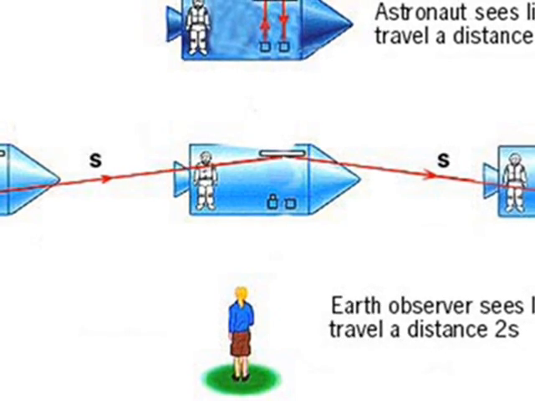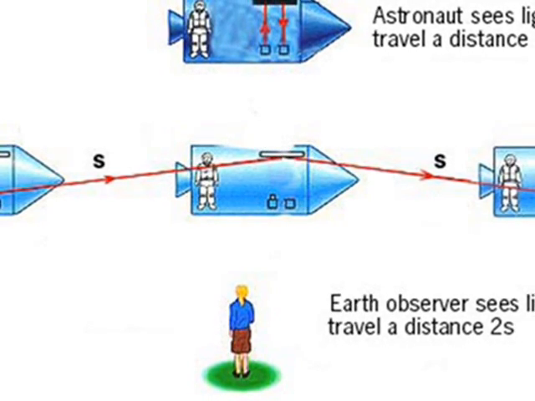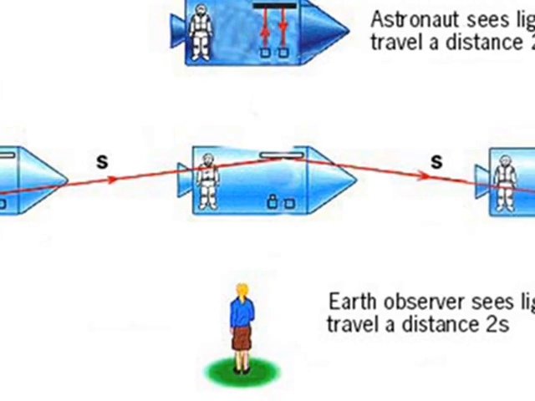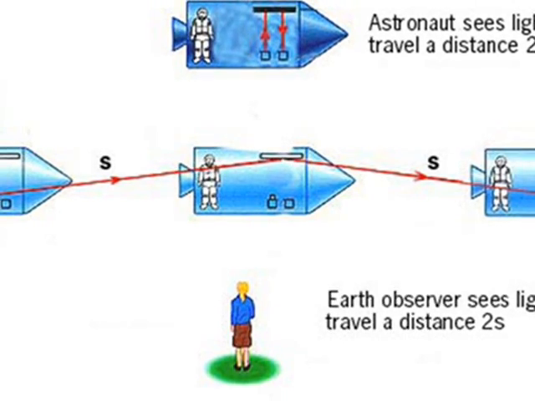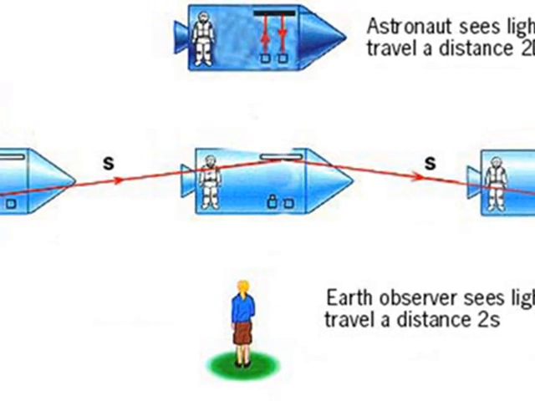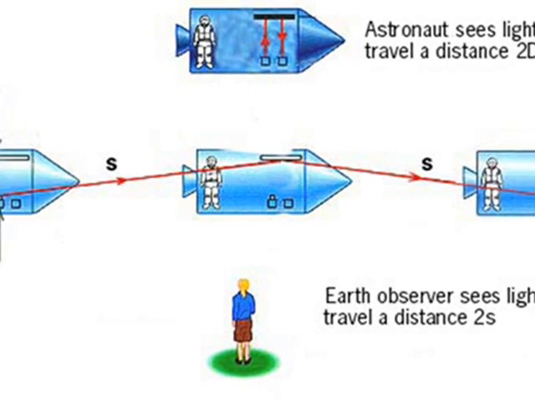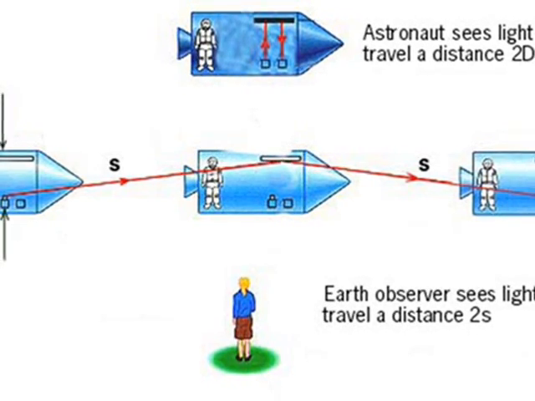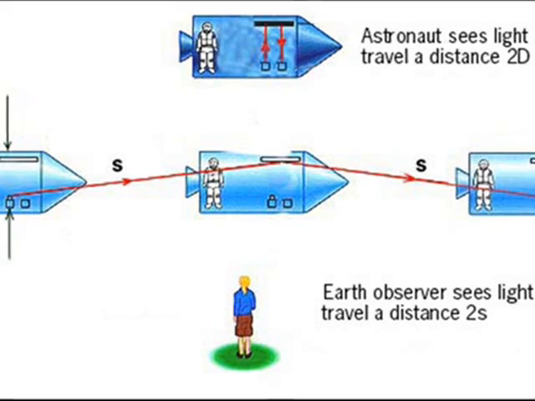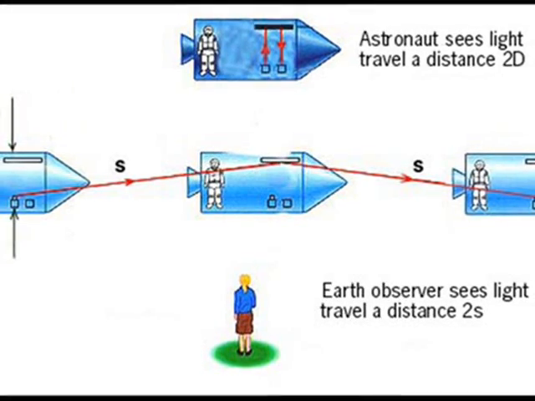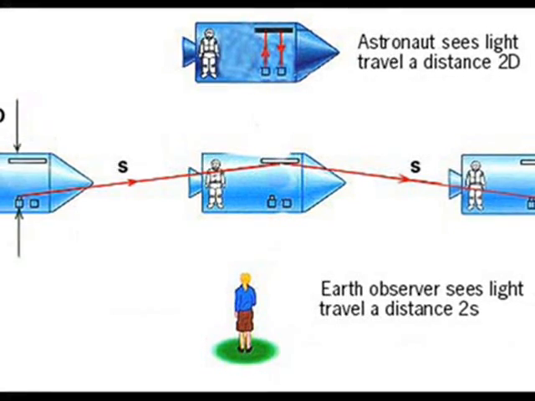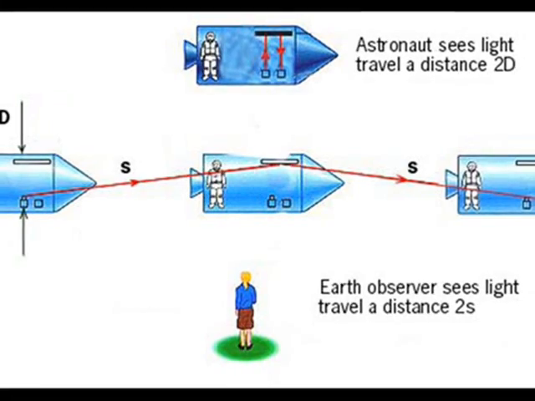Now imagine an astronaut in space. He has a light clock set up. The walls of the capsule he's in are made out of glass, and an observer on Earth can use a telescope or some other measurement tool to actually view this. Now, to the astronaut in the capsule, as you can see at the top of the screen, the light seems to just simply go up and down.